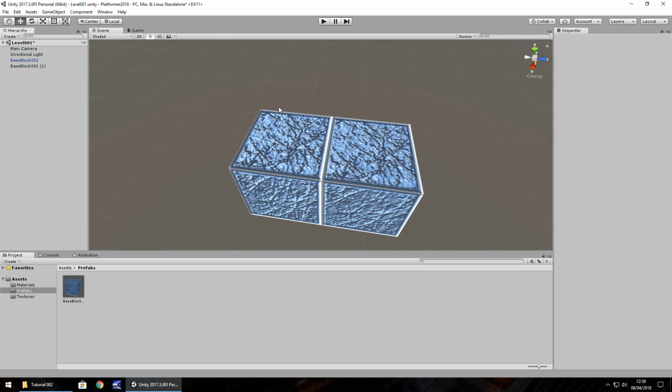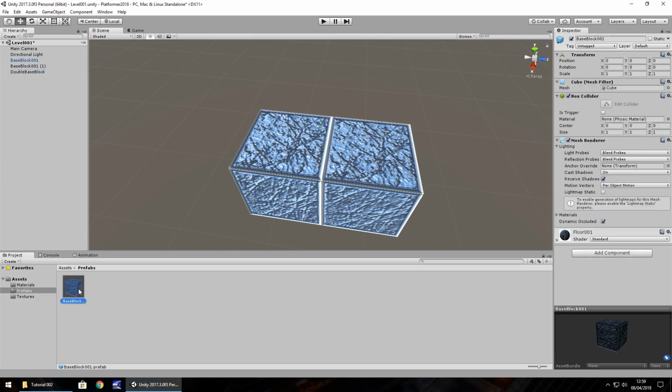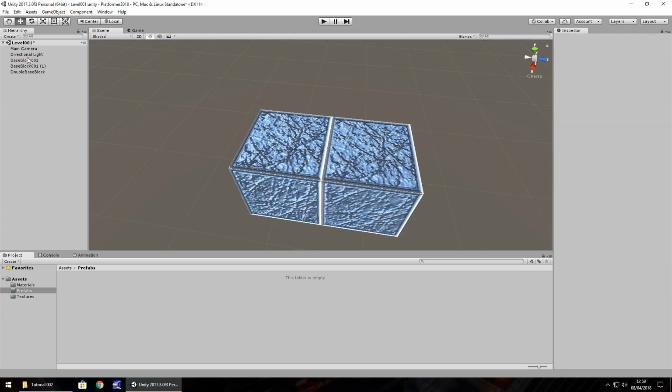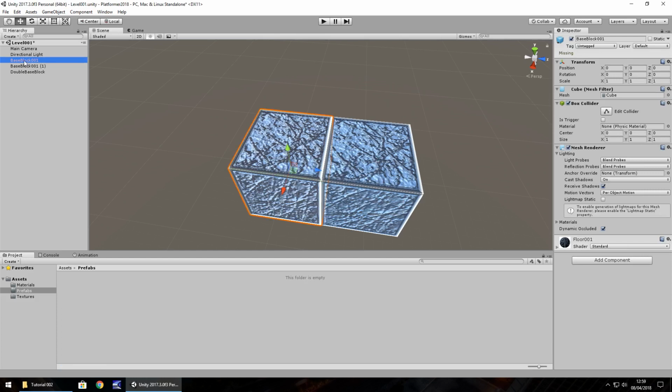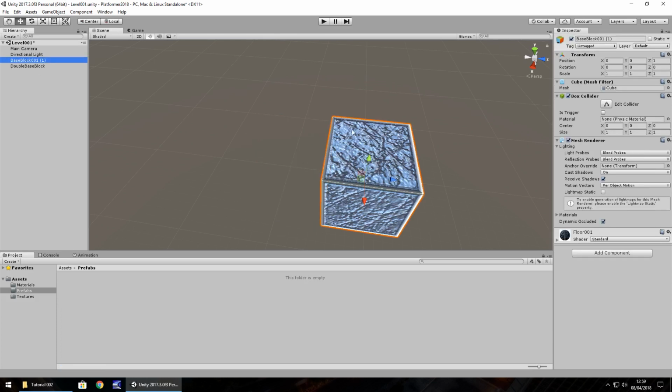Now a prefab also works on the basis that we can create, let's say, these two objects to be one object. So if we go to game object and then click on create empty, then let's right click, rename, and call it double base block. What we can do then is tap. Let's get rid of this original one block prefab and turn this one back to its original block. We could also delete it, so we're left with the duplicate, but it still doesn't matter because it's still the same object. So let's rename that back to normal. Hold control, press D, and let's bring it to there.